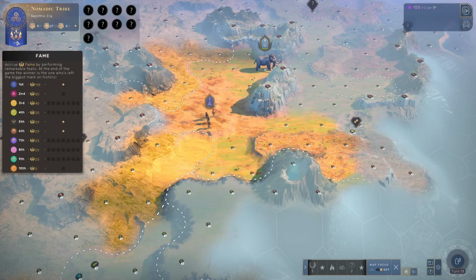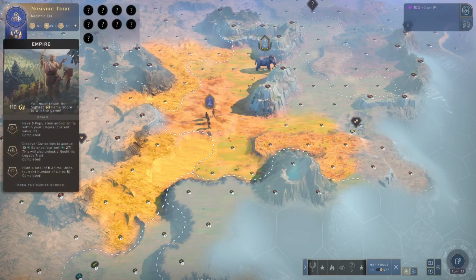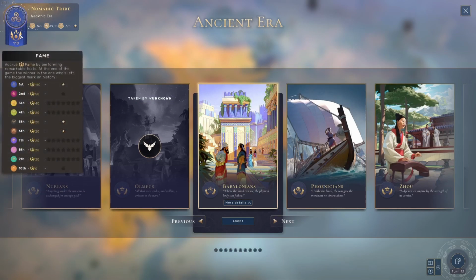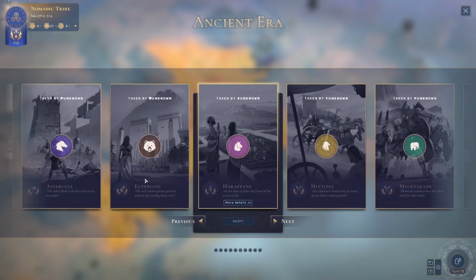Because from the ancient era on, you need 7 era stars in order to get into the next era that follows the ancient era. So like this, you can already see how many people were advancing into the next era and how many are still left. The trade-off that you have to make here is that the more AIs advance into the next era, the more cultures are picked.